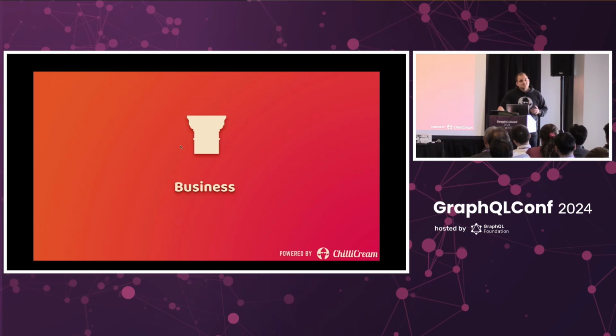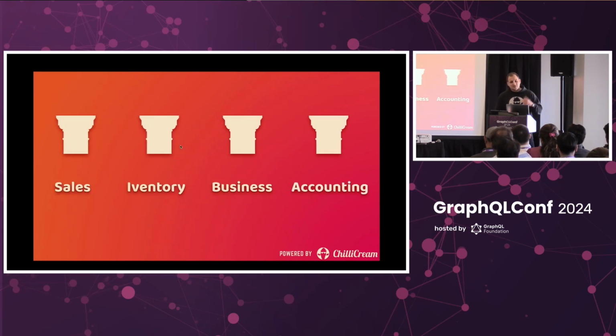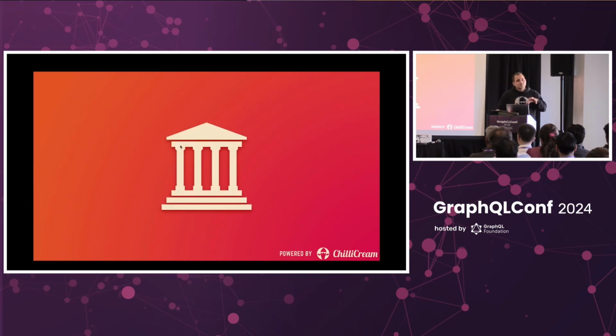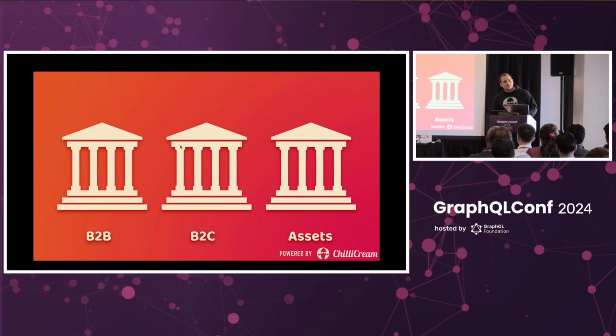So what does that mean? An enterprise does not only consist of just their business processes. They have multiple of these pillars like sales, inventory, and accounting. These pillars make up the enterprise. And when an enterprise grows, it will inherently have more of these pillars for each value stream. So maybe you have started as an insurance company and you do B2C, and then you start doing different insurance models.